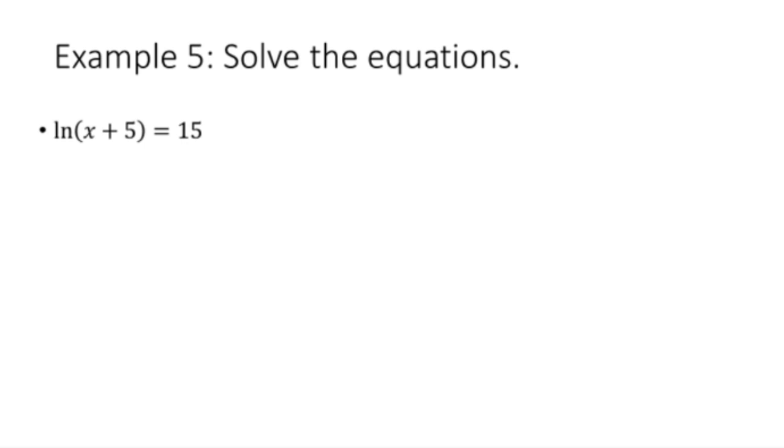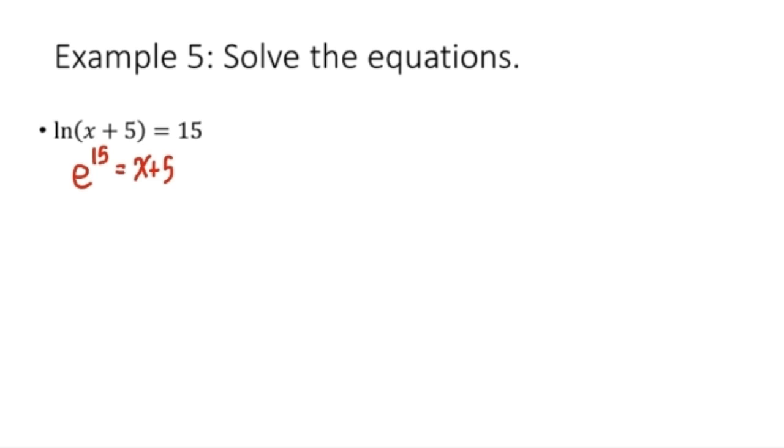Just like with the log and the log base b before, I cannot divide both sides by natural log. The natural log only makes sense if there's an input, since the natural log is a function, not a variable. Since I don't see an obvious way right now to isolate the x, we're going to rewrite our logarithmic equation into its exponential form. Since we're working with the natural log, the base is e, so natural log of x plus 5 equals 15 is equivalent to e to the 15 equals x plus 5.